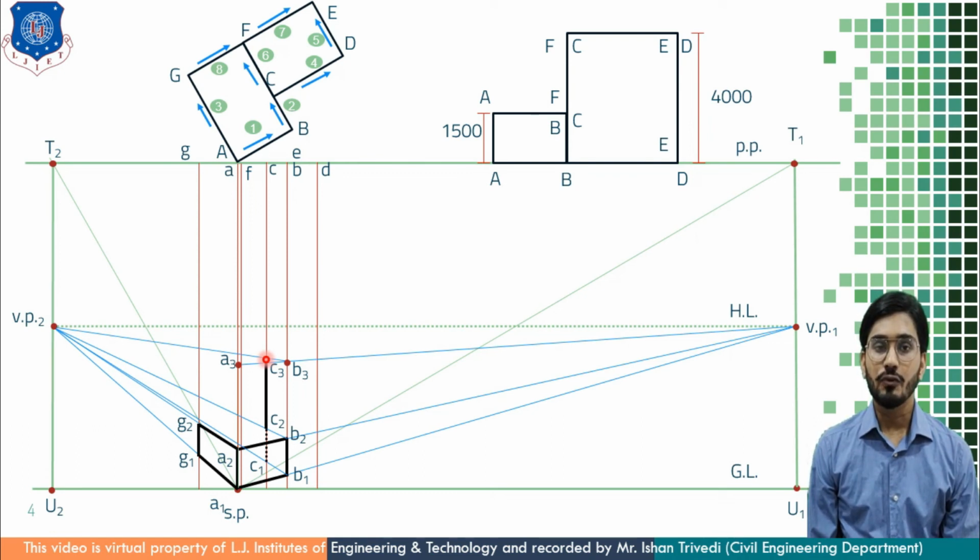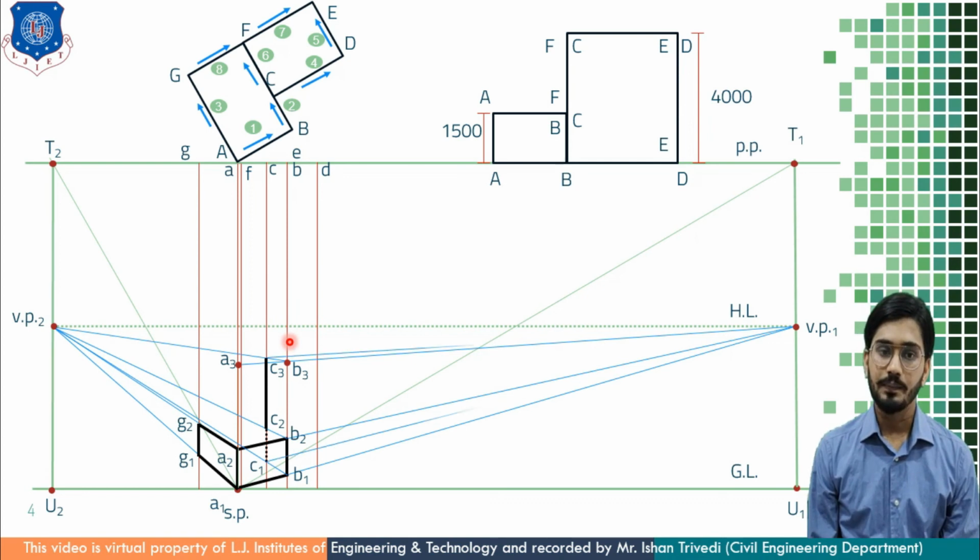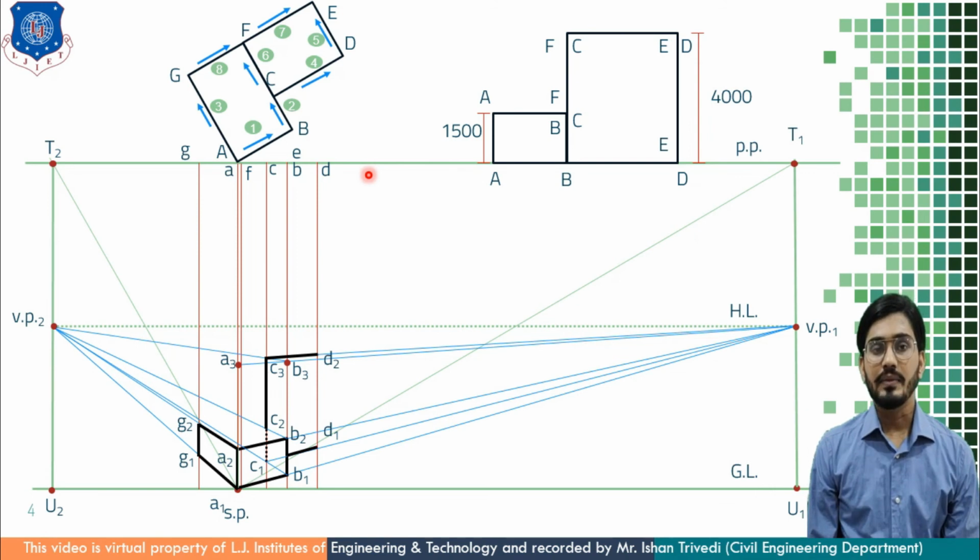Then our fourth movement is from C point to D point, and again the C1 and C3 points are going to merge at VP1, and these lines are going to meet at the D line, and I'm getting 2 points, that is D1 and D2. From D, I'm getting the left hand side direction, E point, and I will get 2 points, E1 and E2.